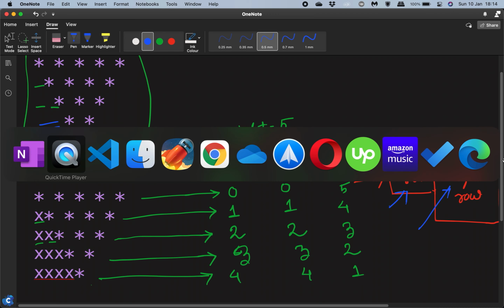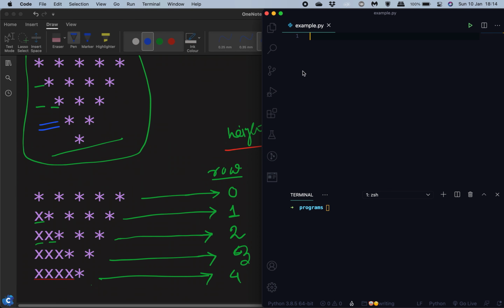Okay, let's write down the code. Here we are going to create one variable, height. Suppose its value is 5, then we will use one for loop, for row in range 5.